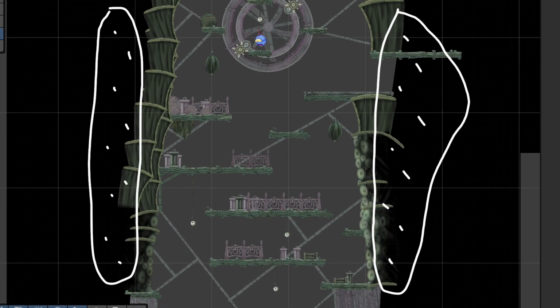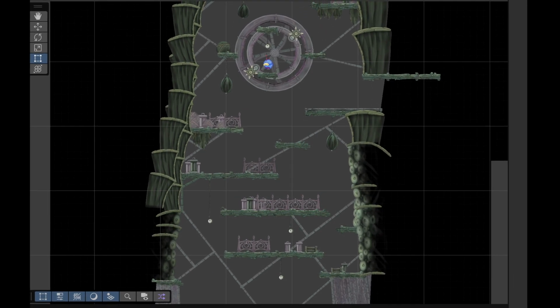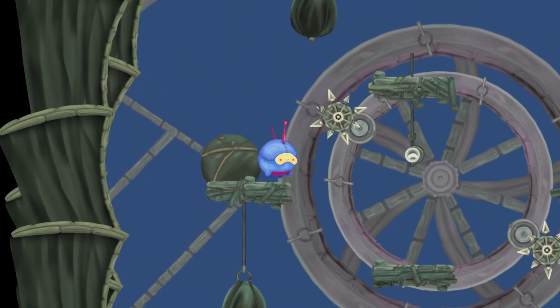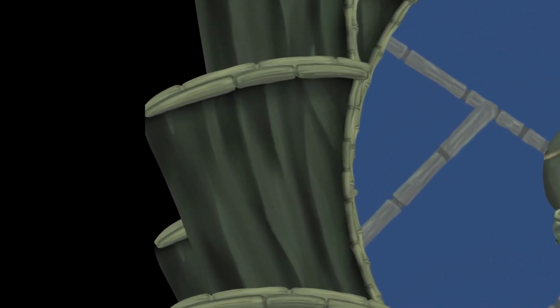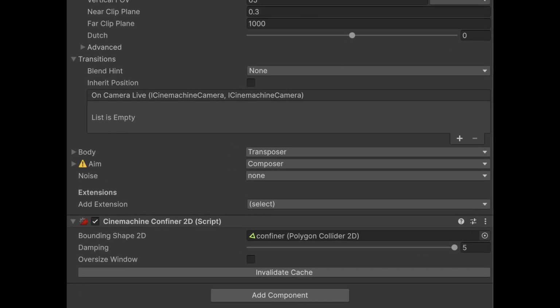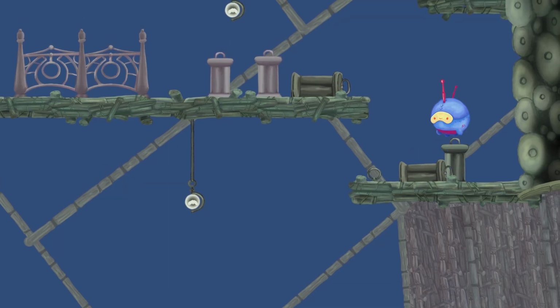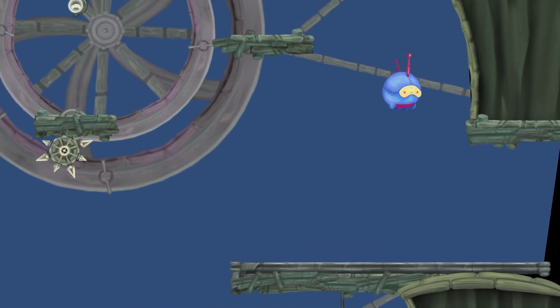Now let's pay attention to the edges of our scene. The first thing you can do is simply hide everything the player isn't supposed to see using the camera frame. In the Cinemachine package, there is a component called Confiner. I set up the polygons and this is the result. In some cases that will be enough. You won't need to darken anything or black out the edges of the visible area.